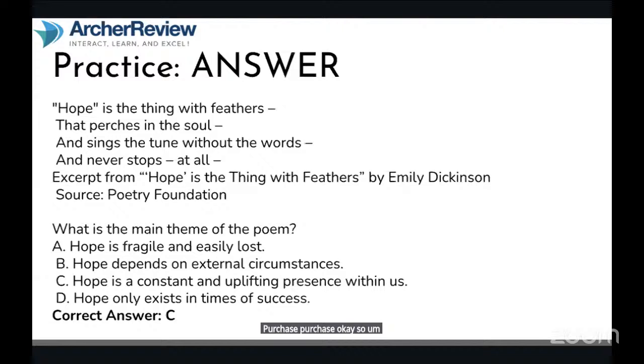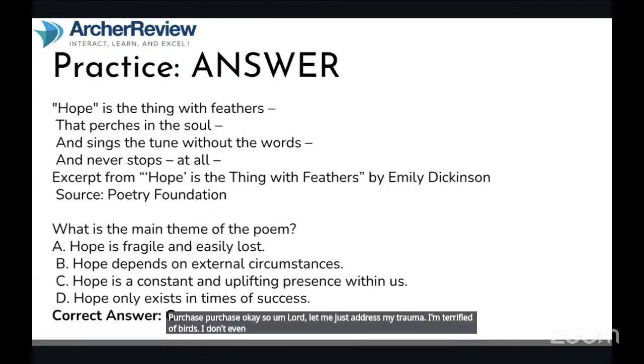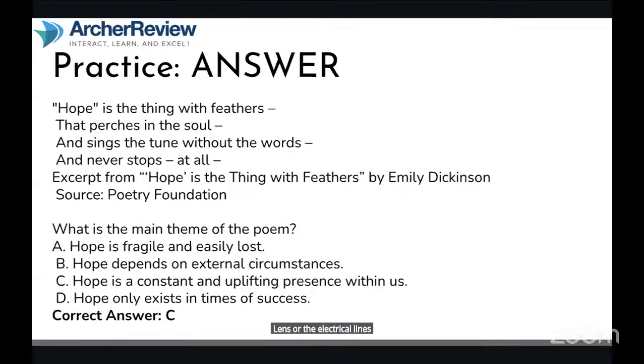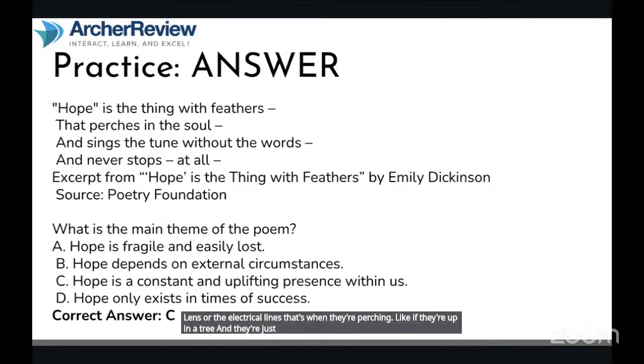Perches, okay. Lord, let me just address my trauma. I'm terrified of birds. I don't even know why I picked this one. But okay, you know when the little birds sit up on the telephone pole lines or the electrical lines, that's when they're perching. Like if they're up in a tree and they're just sitting there watching you with their beady little eyes, that's perching.